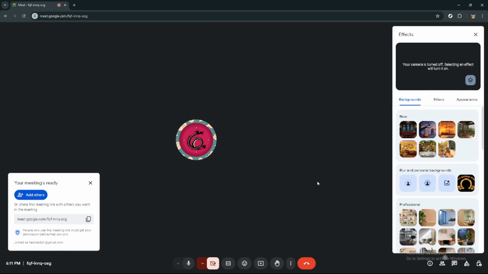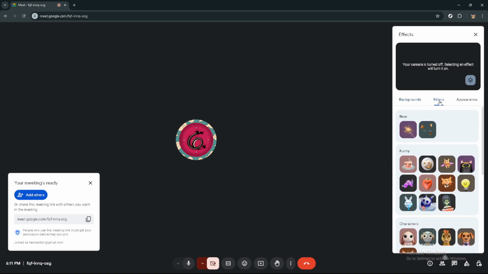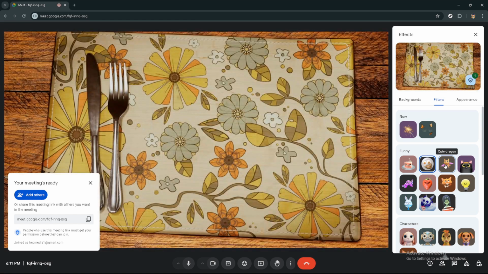In the Visual Effects menu, the first thing you'll see is the Filters option. It's time to click on it and explore the different video filters Google Meet offers. From here, you're free to experiment with all the creative and fun filters available. You might find something that adds a professional touch to your call, or maybe you'll choose something that brings a laugh to everyone's face. The choice is yours. Just click on any filter to see it applied to your video in real time.